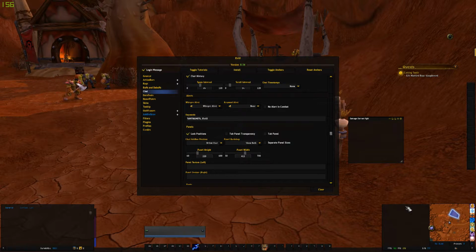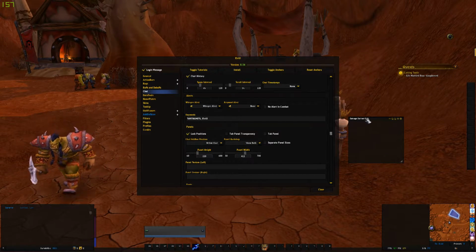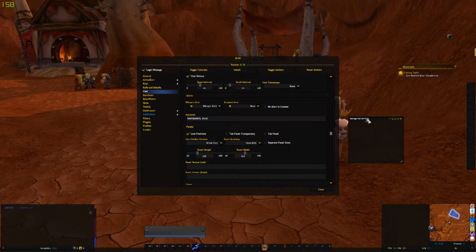So now we have enough space, or at least so far the left and the right side are sort of in sync. I'm doing that mainly because I also want to have a basis for positioning the next add-on, which is Skada, but let's do that later. The next part is going to be about making adjustments to the player frame to make it look like what you saw earlier.